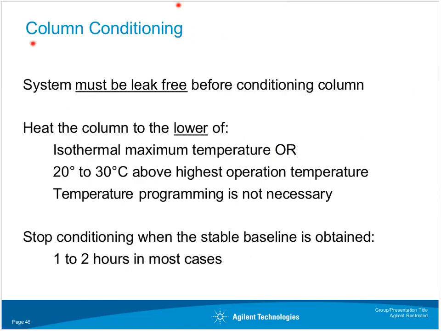Column conditioning, again, once it's installed, we've ensured that we don't have any leaks. It has to be leak-free before conditioning. What you want to do is heat the column to the lower of the isothermal temperature. So there's two temperatures on a column, the isothermal or the program temperature. Or if you're only taking a column up to 150, you want to condition it maybe at 170 or 180.